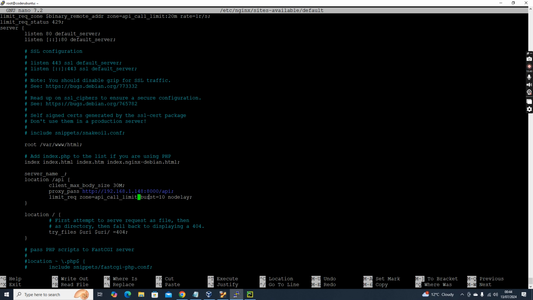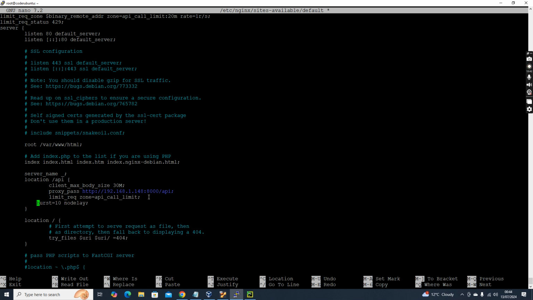For now I'll come to the burst related configuration later. So it will not use anything burst, but it will just use limit request zone equal to whatever zone I defined above. You can have n number of zones, you just need to change the name to be specific. Let's say you have a /API location, and you have another location /login. For /login you can define another rate. So depending upon the path, you can define any number of different rates. You can define different rates for virtual hosts as well. It's up to you.